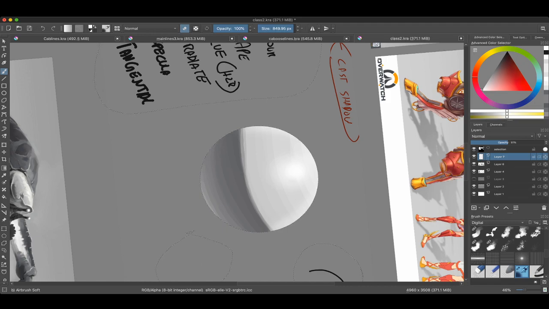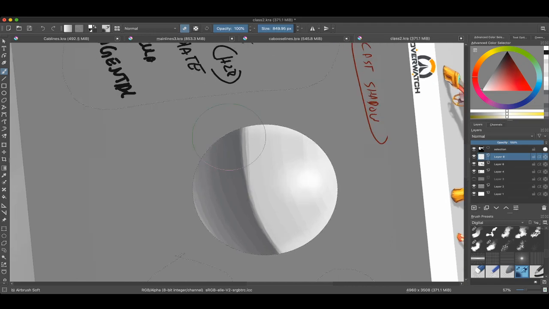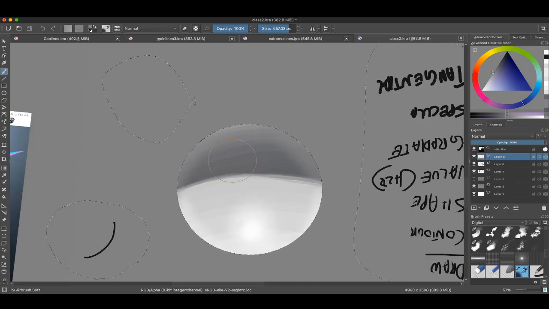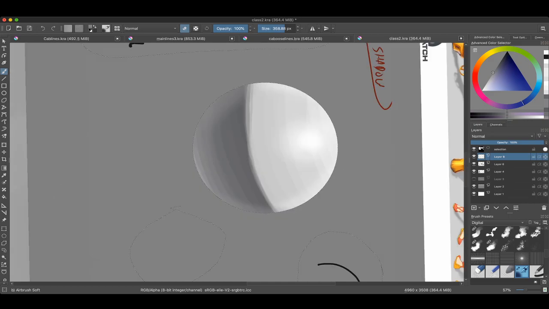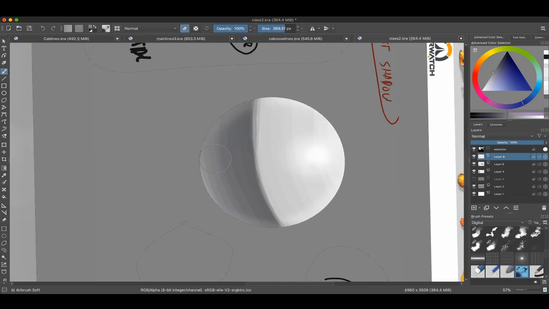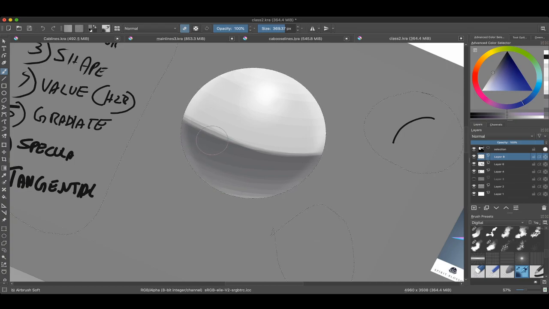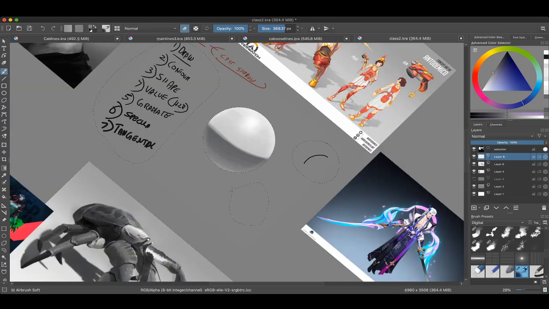So let me just collapse that. I can think, okay, maybe there's some stuff that's going to create accent lights on the bottom. If you ask me, James, what's creating this accent light? I don't know. Could be anything right now because the sphere is in a vacuum. But ultimately, I know it's going to look good. I know it's going to give me more information, which is why I'm going to do it, right? When I get to more complicated paintings, I will be able to kind of draw upon the information on the background and on proximal objects to give me a much more solid, grounded idea about why these things are happening.